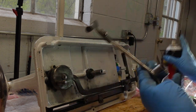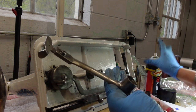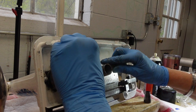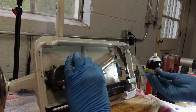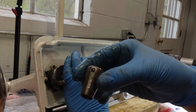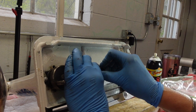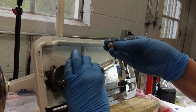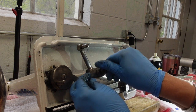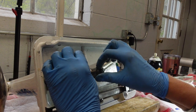And you know what? I'm going to put some inside here too. I have cleaned these pieces. Get all that in there. Set this on. Set this inside of it. There's a little screw here on the side that I will need to tighten up. And then once I have that done, there's a little top screw that's going to sit on here. I'm just going to loosely put that on so nothing falls out while I get this one tightened up.